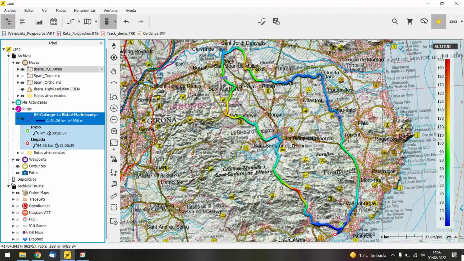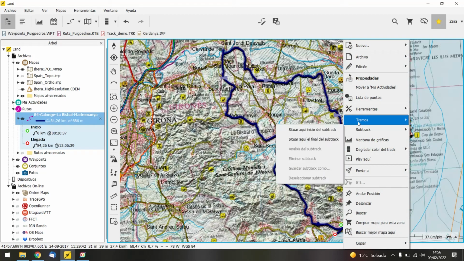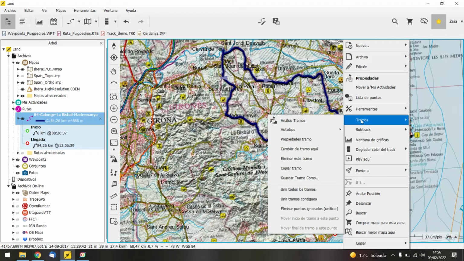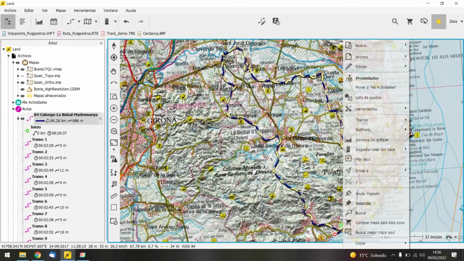And once I'm going to remove the gradient. And now I'm also going to show you the laps. So we can right click, go to laps, and autolapse, and we can do it in this case by distance. I click here and it automatically breaks it down into 1 kilometer distances. It's drawn different colors. And now I can analyze this distance per kilometer.